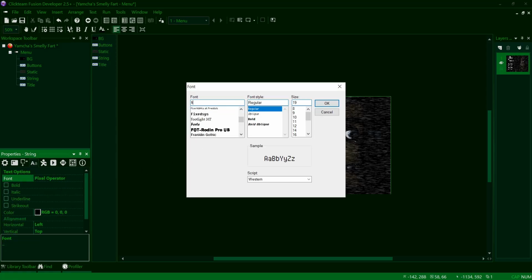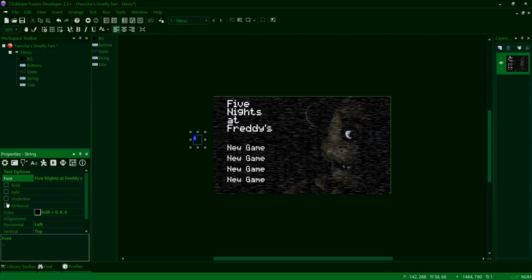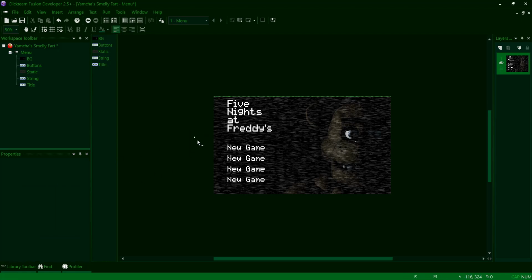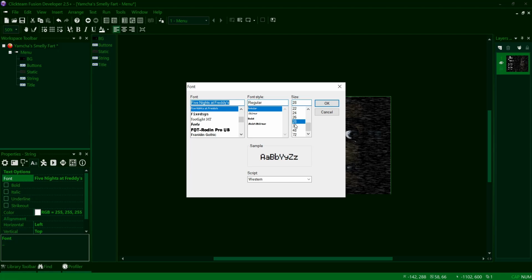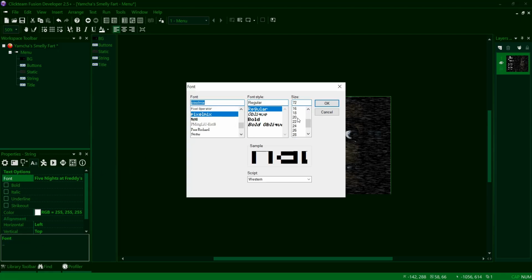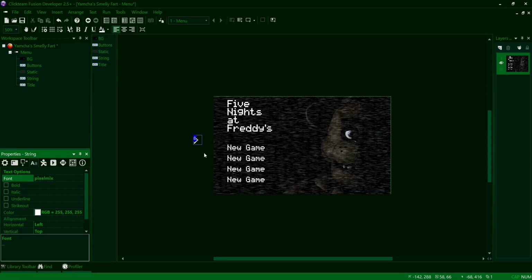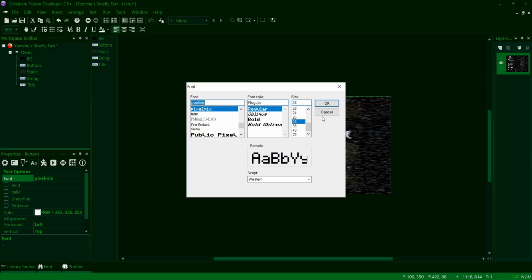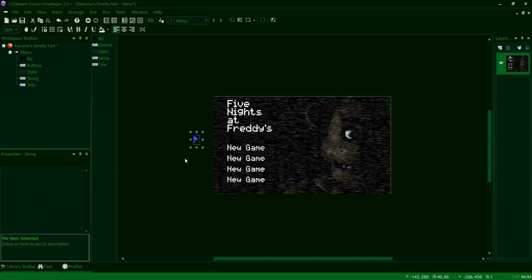So I'm going to change our font settings here. If you need a reminder on how to do that, it's the text options under the properties tab. And change our color. It's actually quite small. Oh, that's actually a different font here. It's Pixel Mix, as a matter of fact. So let's change it to that. This is size 28. I want to match the font size up a bit here. All right, there we go.